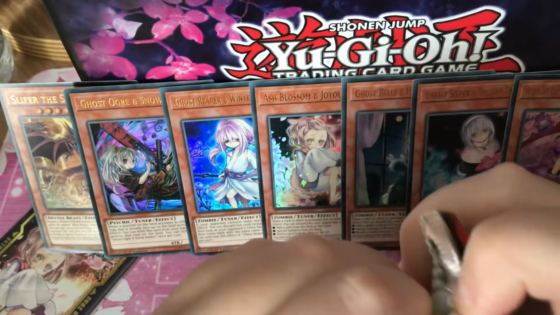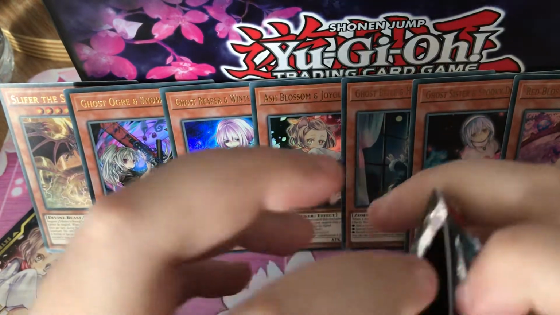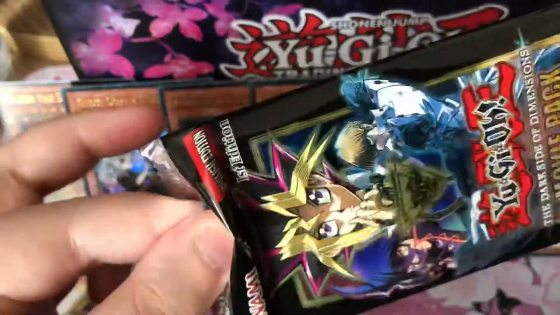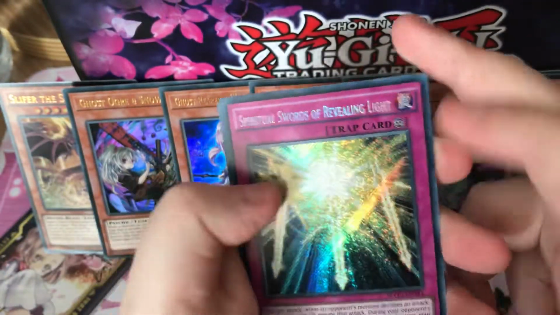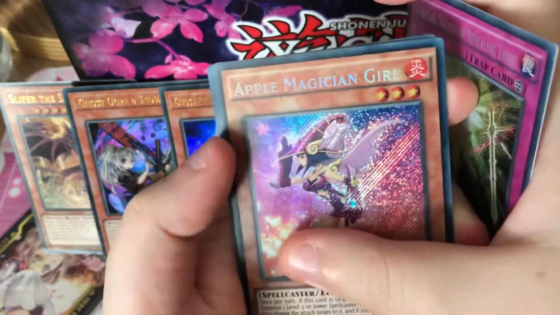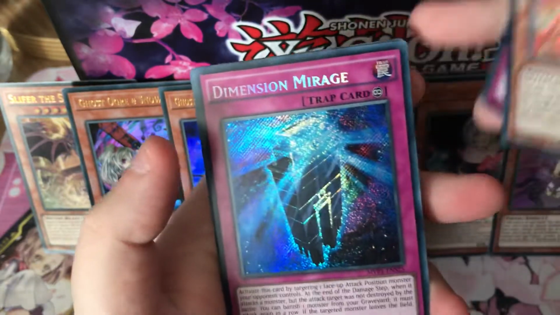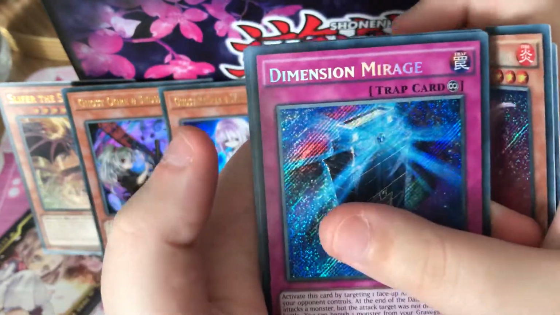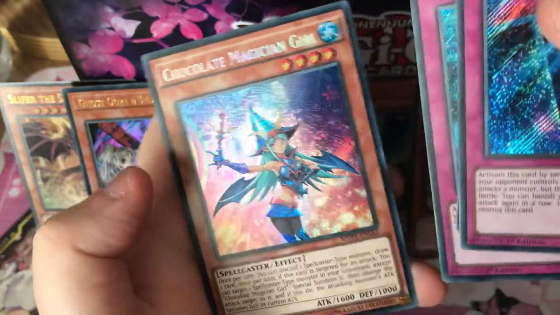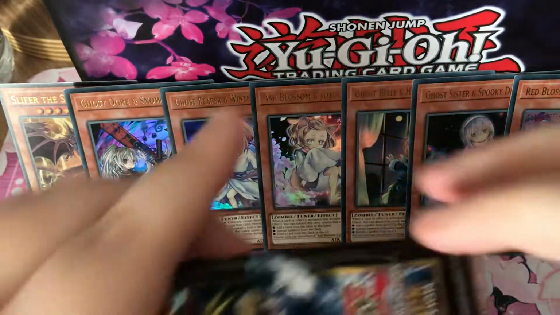I've seen the movie once and I do love the movie. I'm surprised they're still coming out with these packs. Okay. Ooh. Spiritual Swords of Revealing Light. Apple Magician Girl. And I believe this might be the good one. Dimension Mirage. That looks cool. Dimension Guardian. And Chocolate Magician Girl. Ooh, it's a water one. You can hear that door, that's probably Luki. Hey, next pack.